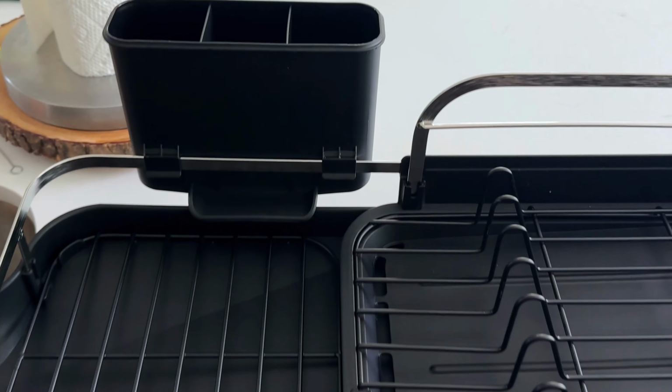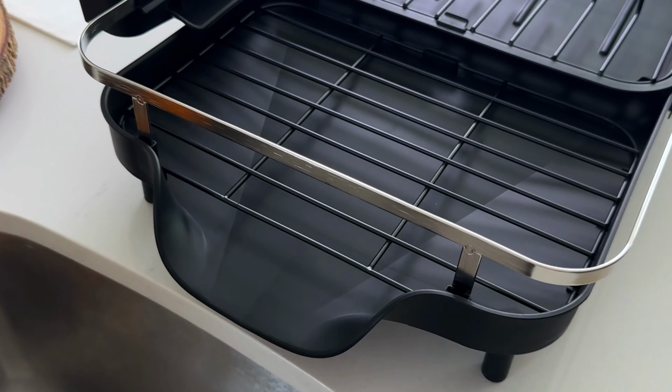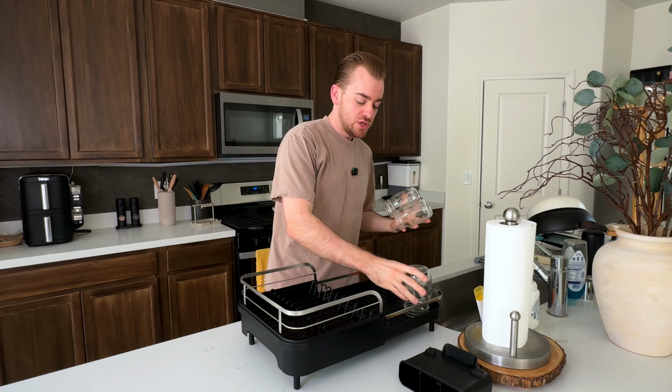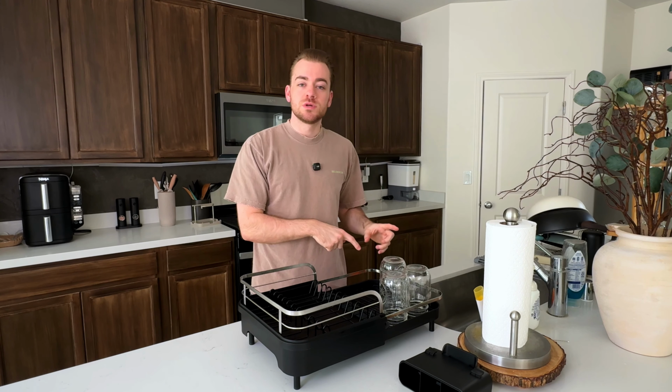It has these slots here that you can see that are great for plates or bowls. And then you have this flat section here. If you wanted to go ahead and set some cups on here, you could probably fit roughly around 6 cups. Yeah, I have a couple mason jars here. Let's go ahead and just stack a couple on here. So you can see I have 3, and I have 3 more slots available.